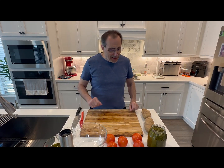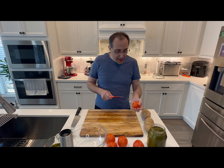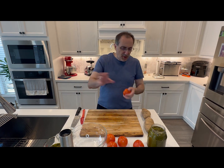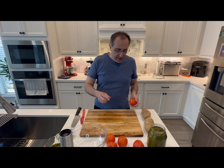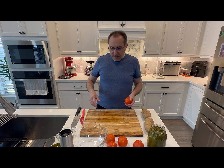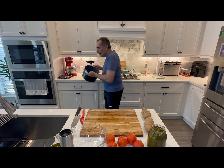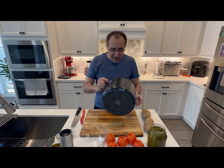Now I'm done with the onions. I'm going to start on the tomatoes. The potatoes, I like to wait until after I have everything prepped, so I don't have to soak them. Right away I cut them and put them in the pan. And let me show you. I'm planning to use this pot today. I called it pan, but it's a pot.